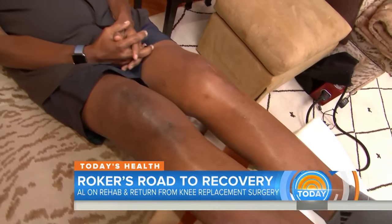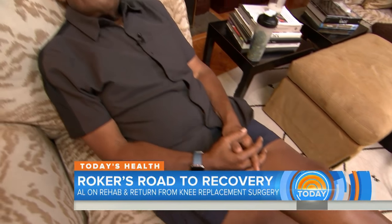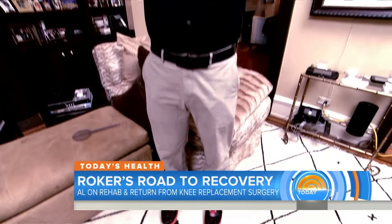Technology and procedures have come such a long way. Doctors want you back up and moving as soon as possible, and that meant house calls from one tough physical therapist. You'd think that if you get knee replacement surgery, at least you'd get a little rest, right? Wrong. Not the case when your physical therapist is a 6'4" former college linebacker, Billy Campbell of the Visiting Nurse Service of New York.